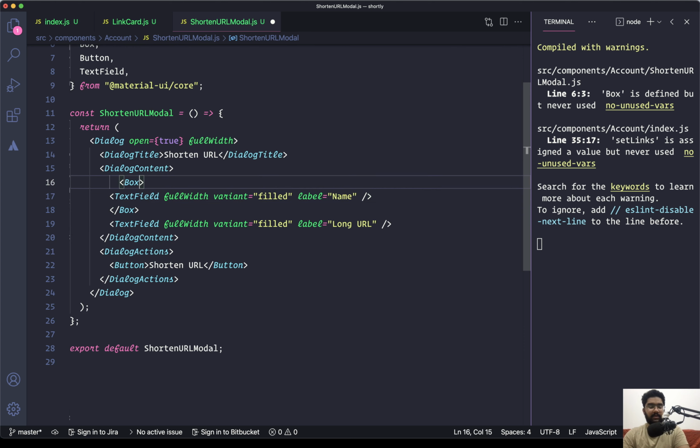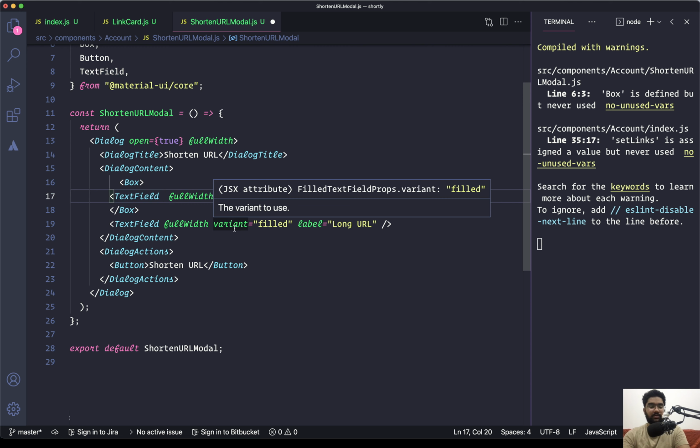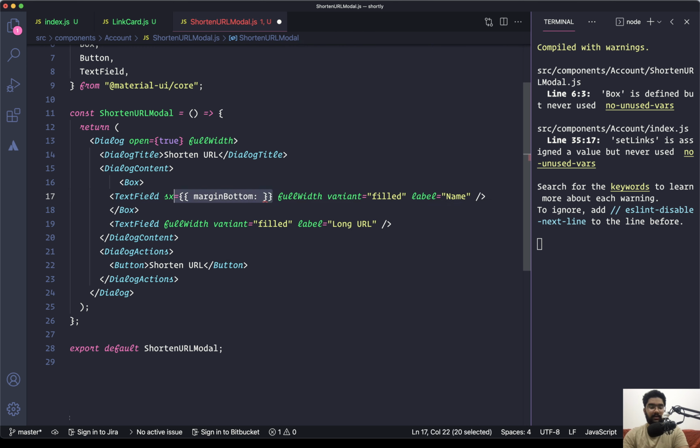And one more thing, in the upcoming version of Material UI, version 5, there will be a prop available which goes by the name of SX, and using this we would be able to add in the styling something like this, which is pretty neat. Anyway, for the time being, we kind of need to wrap the element in order to add the margin or padding.